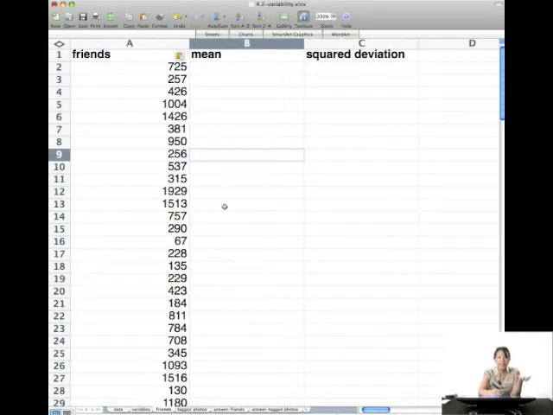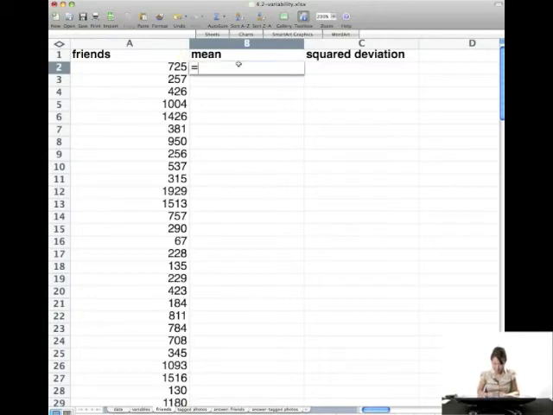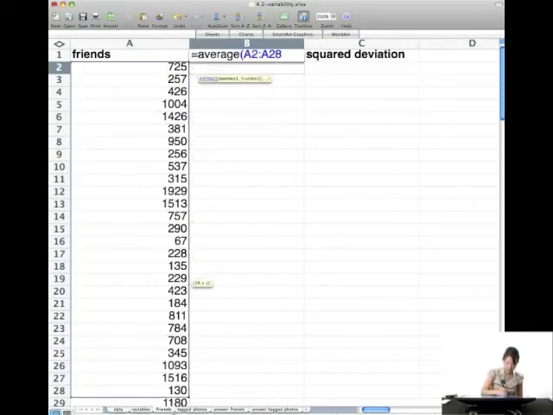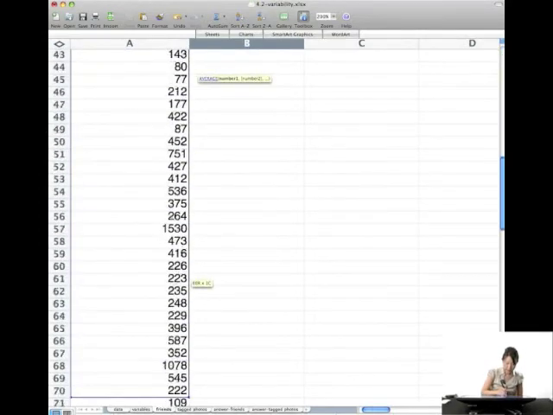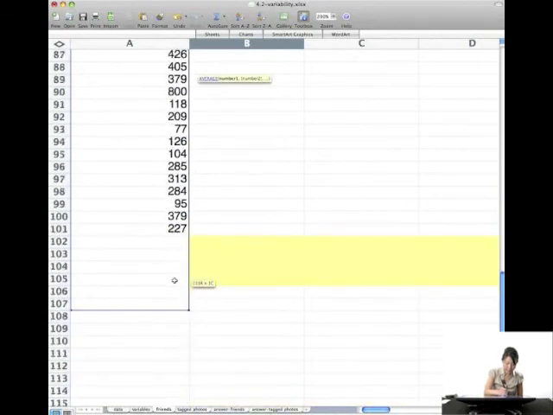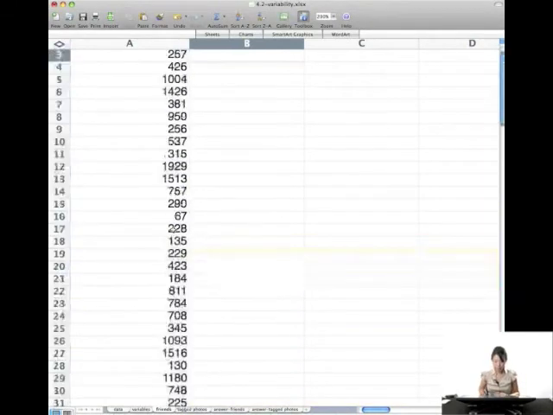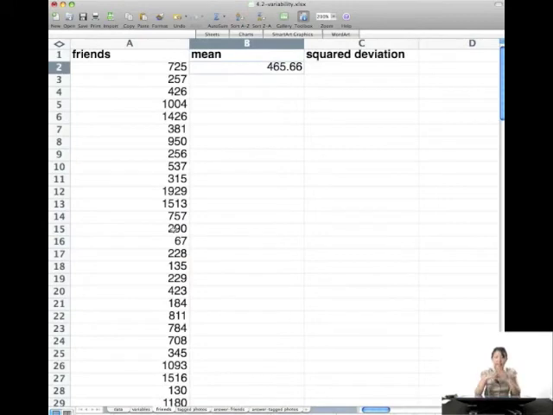So here I have my entire distribution of friends. And then I'm going to say, Excel, calculate the mean for us. And I'm going to use the function average and select all this nice data right here. Hit enter. And that's our mean, right?